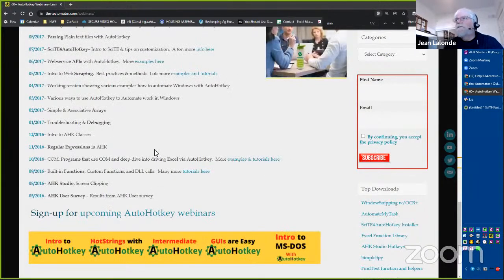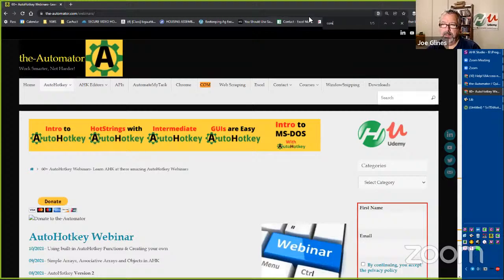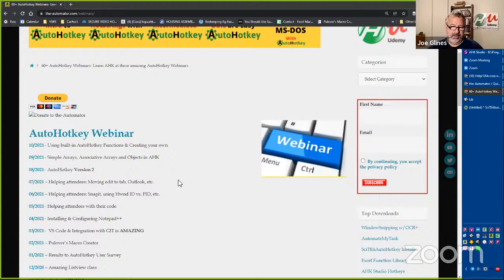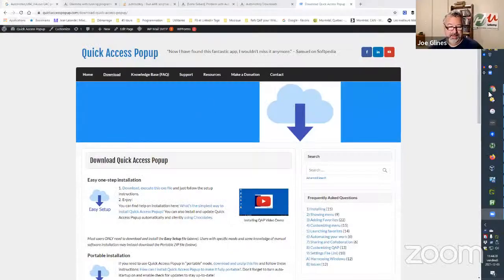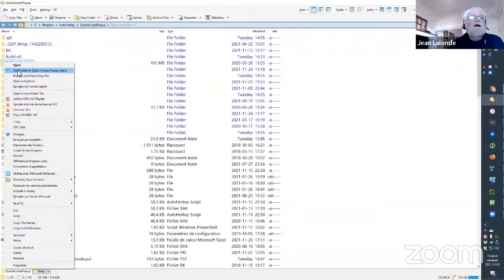I could show you a little more about that if you wish. Sure, unless someone has something. I was trying to remember what it was actually called. It was a while ago. There's the SQLite database one you did. Yeah. So for example, if I right click any of these folders here, I have here Add Folder to Quick Access Popup menu. What it will do is actually launch QAP Messenger with, as parameter, the folder that I want to add to my menu.